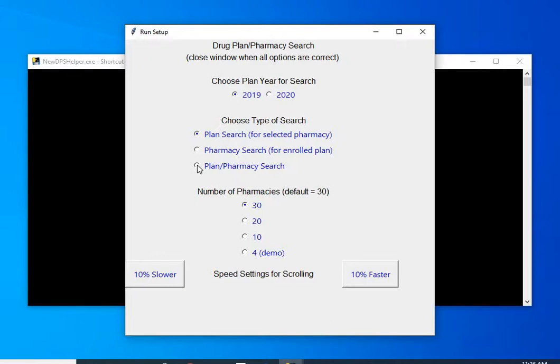Alright, we're going to do the PlanPharmacy search. I'm going to limit things a little bit. Actually, I'm going to limit them a lot. This is just basically going to be a quick demonstration. I have already run this with a longer number of pharmacies, and the only issue is the question of how long it takes. I'm going to do this with my demonstration mode of working with 4 pharmacies. I've got the results from the more complete search that involved 20 pharmacies, and we can take a look at that.